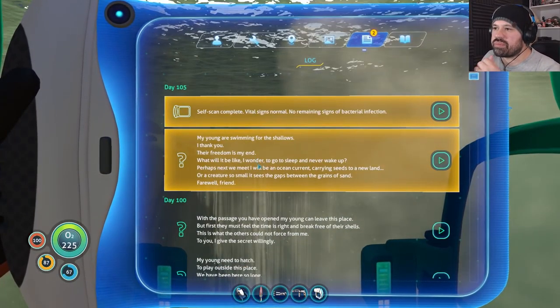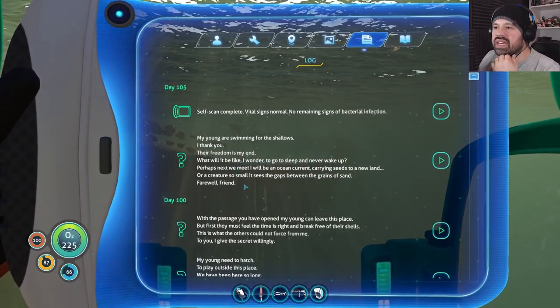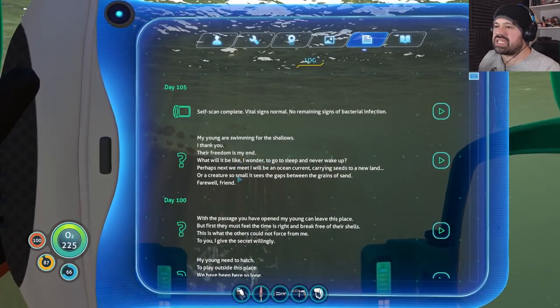We have two entries. My young are swimming for the shallows. I thank you. The freedom is my end.